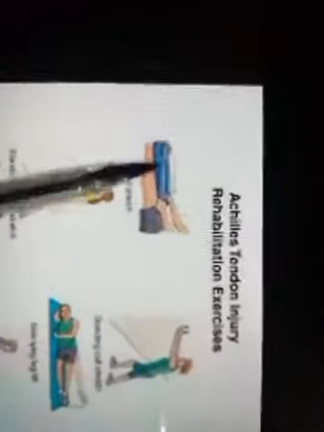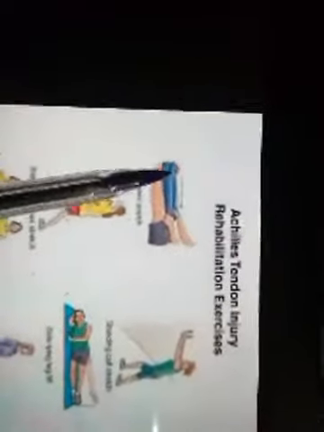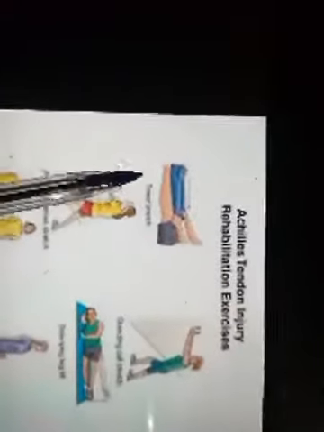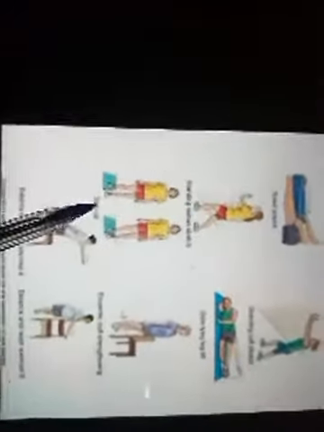Okay, so these are the exercises that we're talking about. The person is holding something we call a TheraBand. It helps to resist the pushing of the foot forward and backwards, and this helps to strengthen the Achilles tendon under the foot. These are also another exercise called the stretch exercise, the calf stretch, to strengthen the Achilles tendon. We also have step-up exercises to strengthen the Achilles tendon.